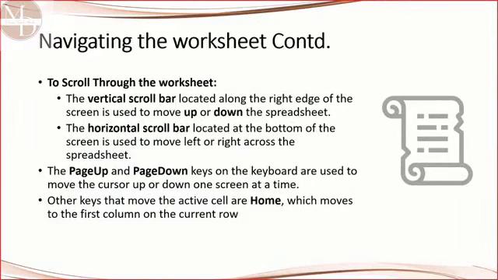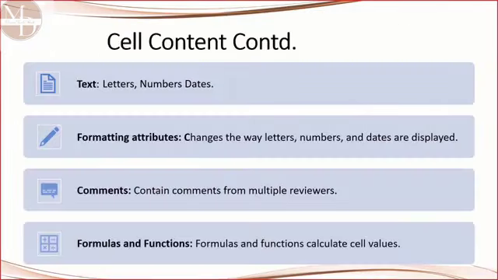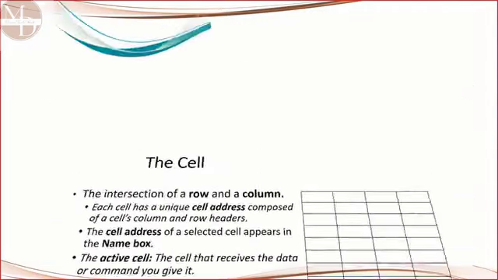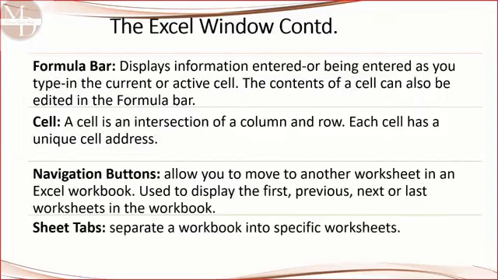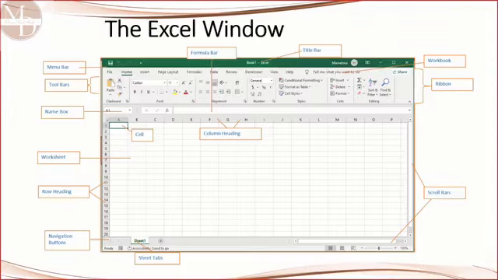Now, for the sake of those that are just joining, let's go back to the cell contents. We're talking about the Excel window. If you open an Excel window, this is what you're going to see. Your formula bar is here, your title bar is here. This is your workbook. You have your ribbon.